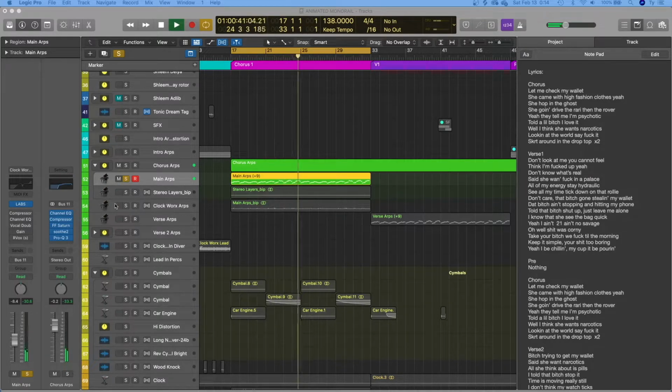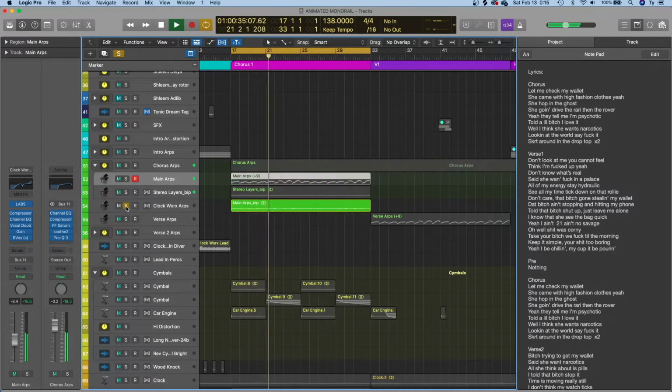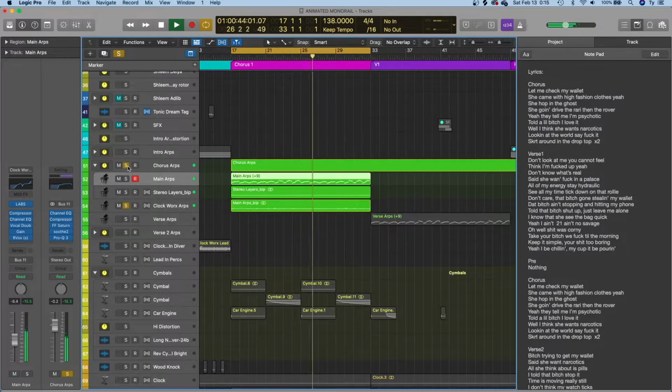So I kept that, and I added some compression, EQ, some vocal doubler to make it a little dirty, gain, and another compressor to add some character on there. And I just added this stereo layer. It's just some off hits to make it a little more interesting, sort of counter melody. And then this layer right here is just to add some low end, to give it a little more body and just make it sound fuller. So together, all that sounded like this.